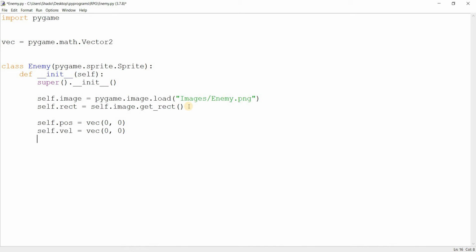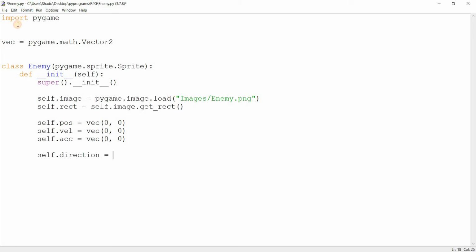And what else is there? Well, there's going to be acceleration. This is the first time I'm giving an enemy acceleration, so I hope it works out well because I want to actually implement the concept of gravity into the enemy as well. I want gravity to affect the enemies as well, which is why I'm adding in acceleration. What else is there? Well, self.direction as well, actually.